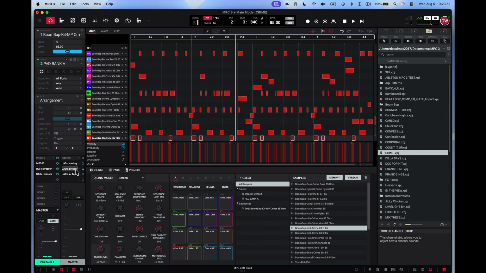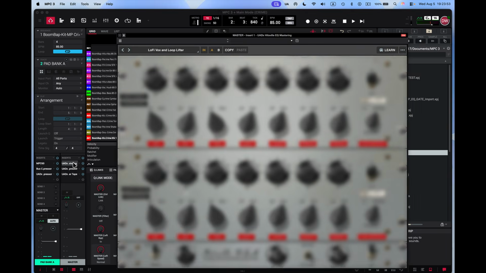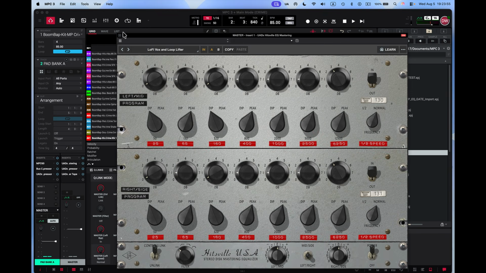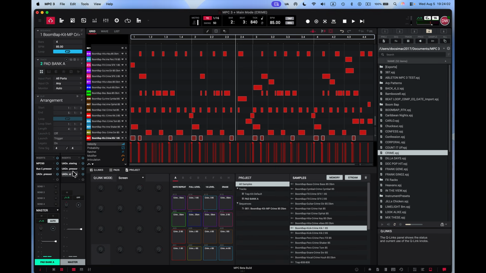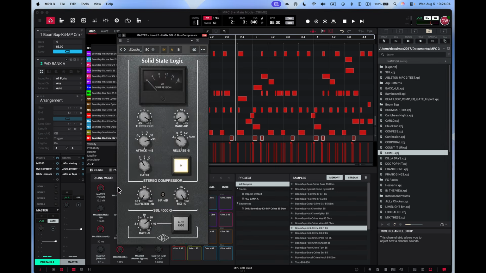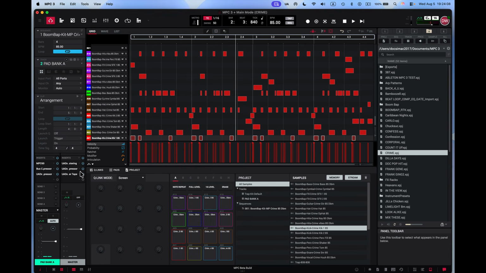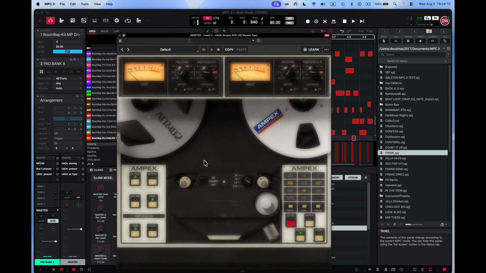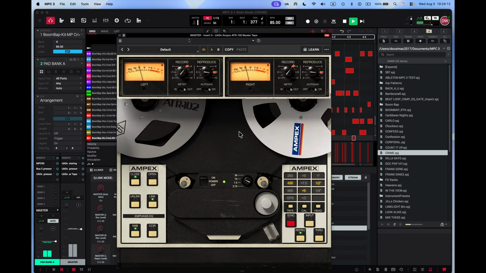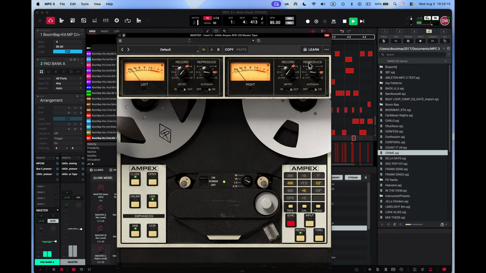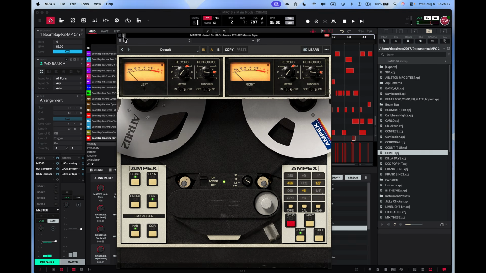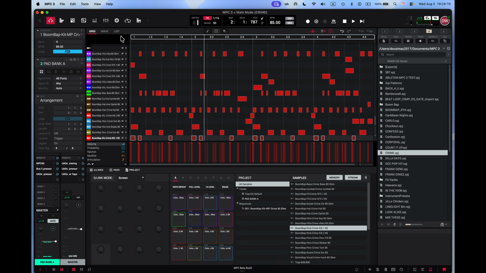You'll see here my master output, I have plugins. I come to right here. I got this plugin. These are plugins I have, which are from other companies I purchased. I have to use the Pro and stuff. As a plugin right here, got from UAD. This is the SSL compressor. And here we also have this. And this is the tape machine. So I can come to here. And it runs and plays within the system. This is so cool about having your MPC on the computer.